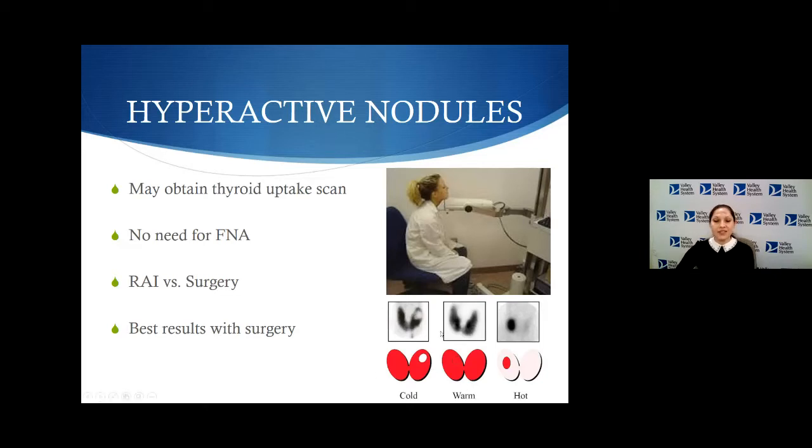When you have a Graves' disease type of picture, the majority of patients, minus some patients that meet specific criteria for surgery, usually get radioactive iodine because you're trying to affect the whole gland. When you have a thyroid nodule that's overactive, surgery is better just because you can target your surgery to that lobe and leave the other side untouched and unaffected. So if it's a nodule, usually surgery is a better option.